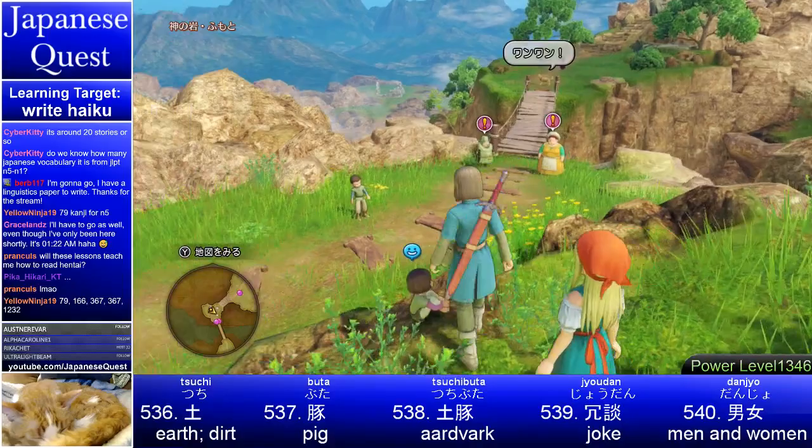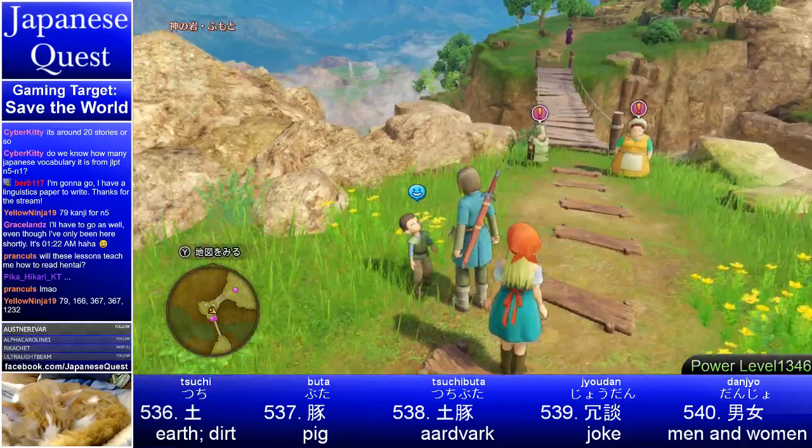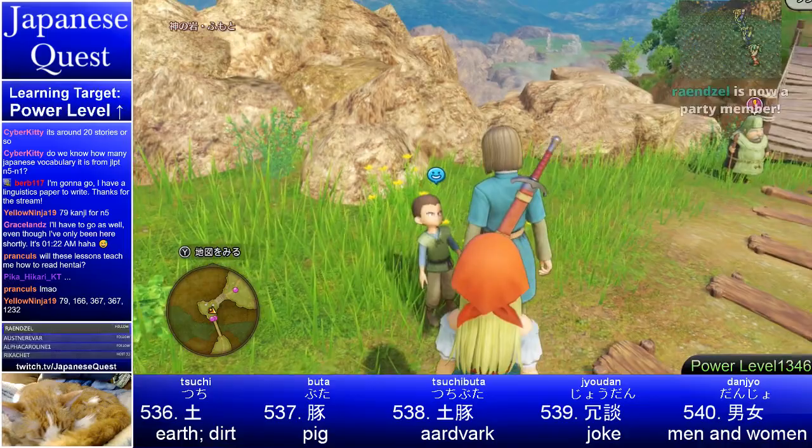Yellow Ninja, what are those words? Akira, seijin no gishiki suru no kana? Oh, we talked to this guy already.